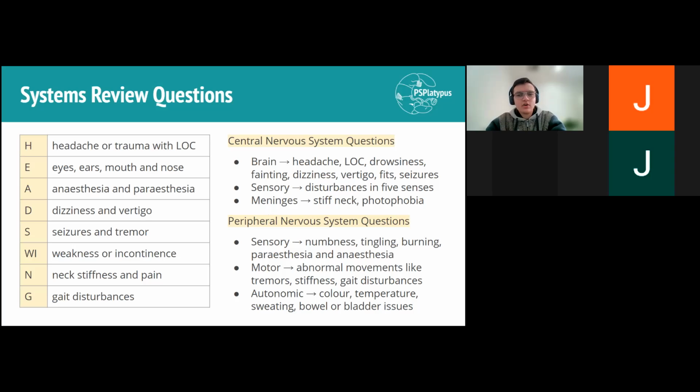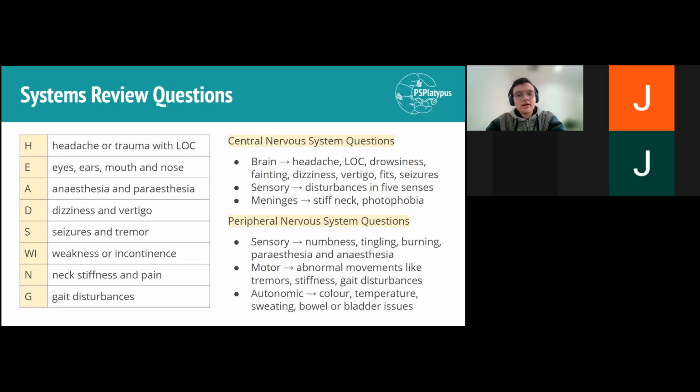I think you actually have a whole lecture on gait disturbances, so I won't go into this. There's a lot to take in for gait. There are all these different types, but in general, just remember if something's wrong with the gait, something's wrong with nerves, and you want to think about whether it's in the central system or in the peripheral system.